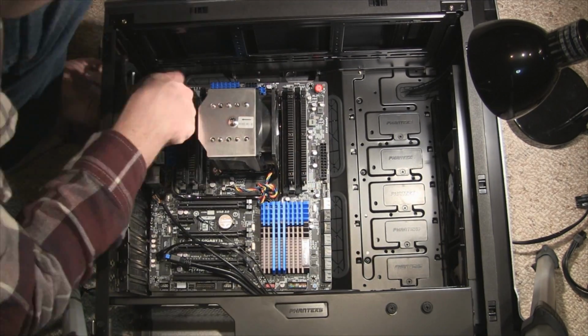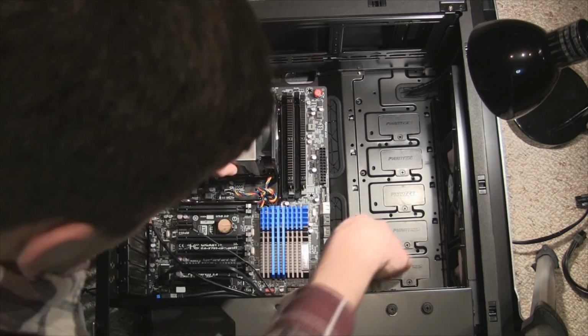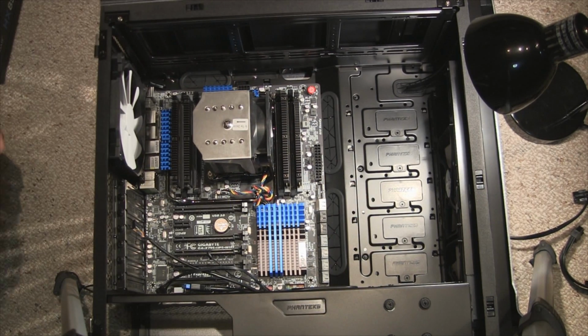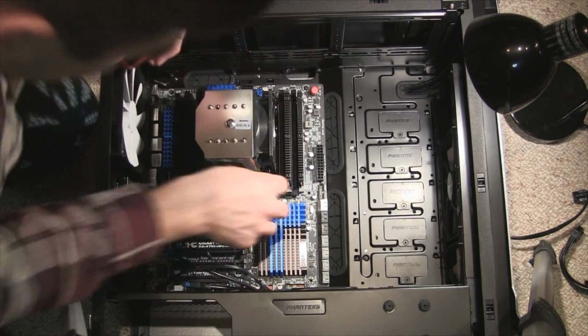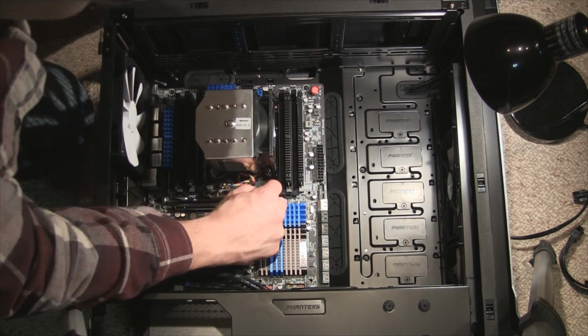One thing I forgot about is the motherboard cover plate. I screwed in the whole motherboard before I remembered I never put the cover plate in, so make sure you pop that in first. The motherboard is pretty difficult to put in. I found the easiest way to hold it was by the CPU heatsink to put it in. The case doesn't really give you enough room to hold the motherboard on both sides. It's probably not the safest thing to do, but it worked.